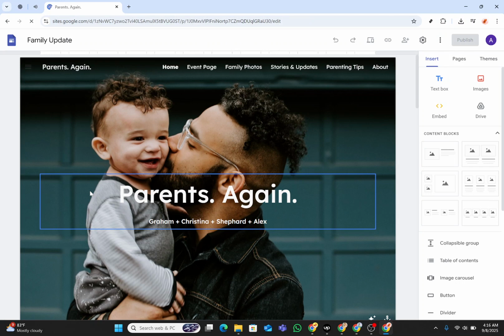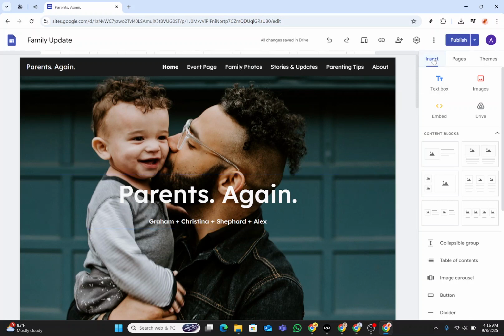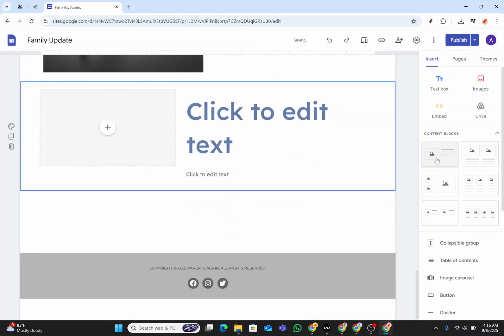You should see a wide range of editing options on your right side, which will be your tools for customizing your site. Next, direct your attention to the right menu and click on the Insert option. It's typically located towards the top, and this is where you will find a variety of components that you can add to your website. Now we're going to focus on utilizing layouts that work best for showcasing multiple images at once. Look for Layouts, and then select a grid layout.